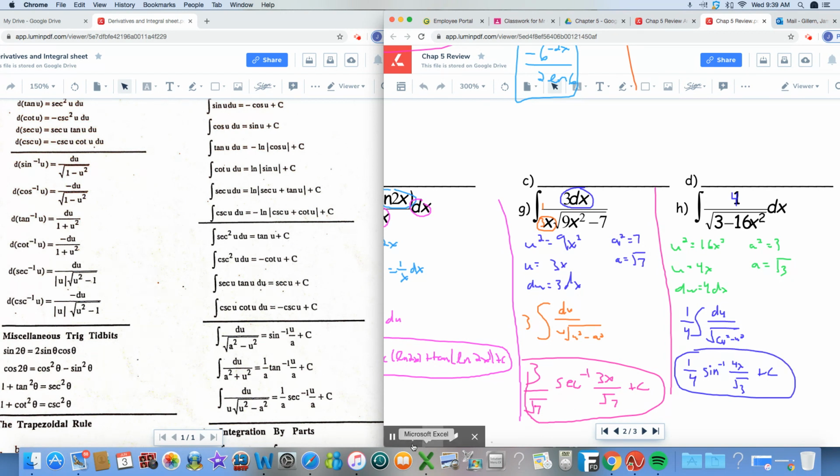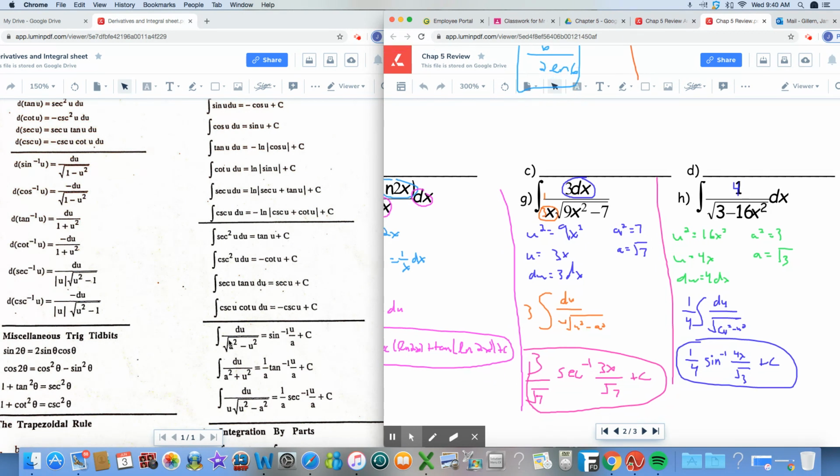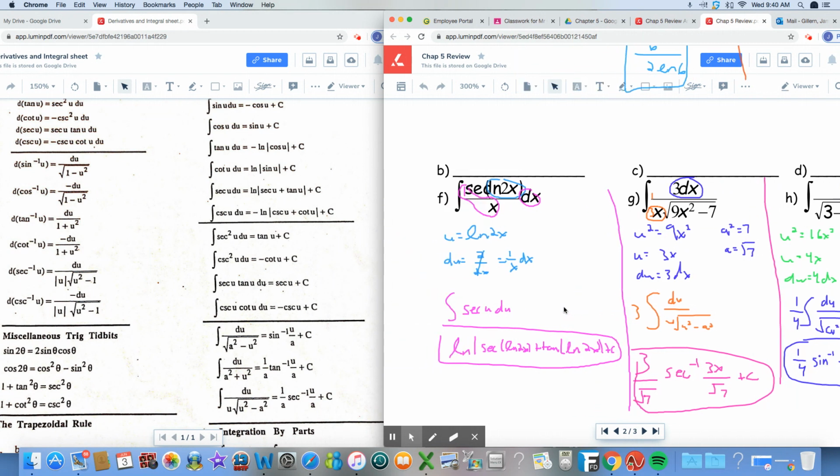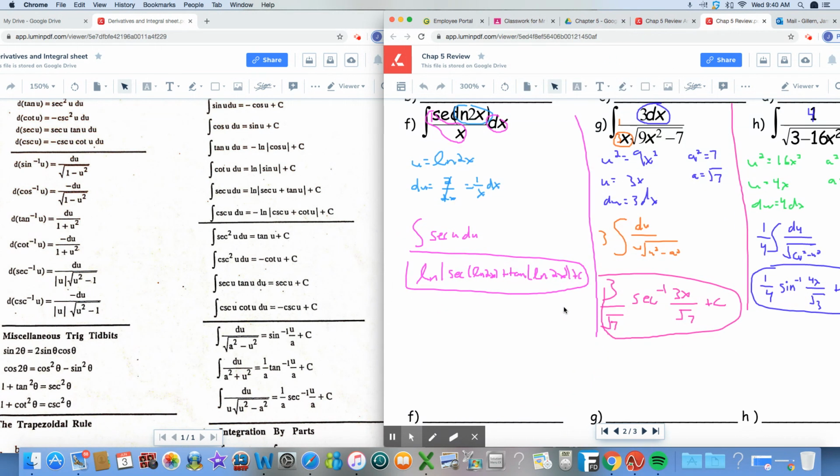All right, a couple more left. It's all about being able to recognize if we're using u and du or u squared, a squared. We're only doing u squared, a squared for the ones that have a square root on the bottom with an x squared inside and no variable up top, or one that has 2 squares on the bottom, just one fraction like this, where you cannot make a u and a du.